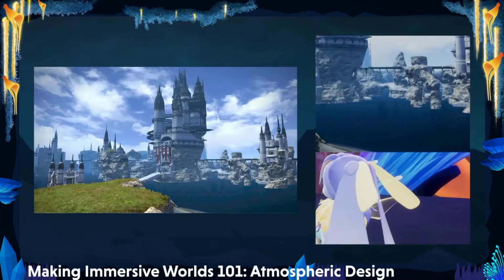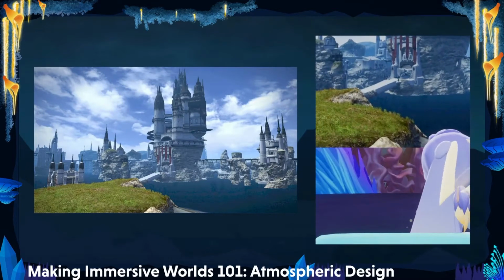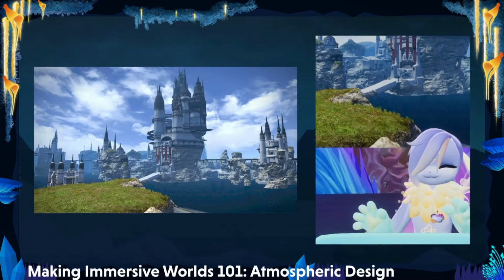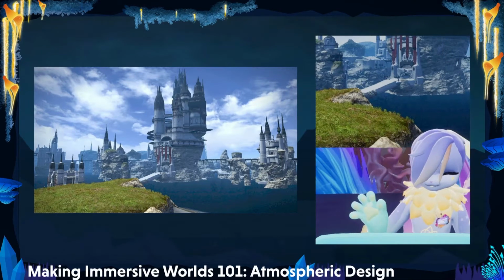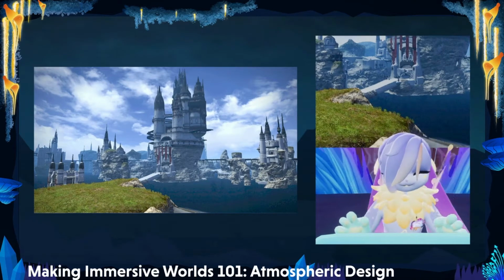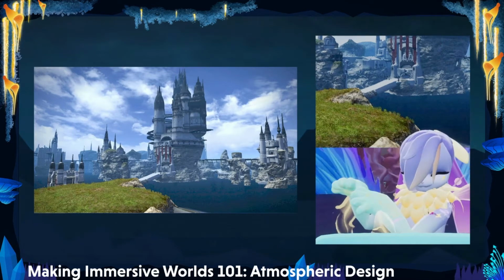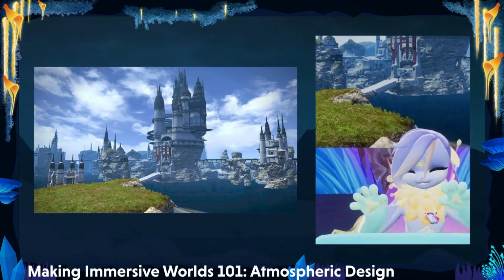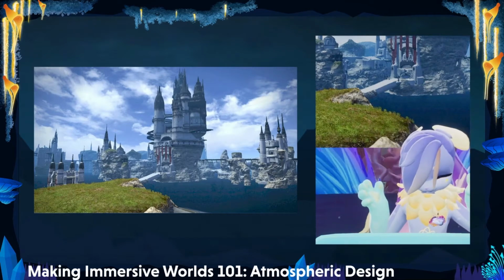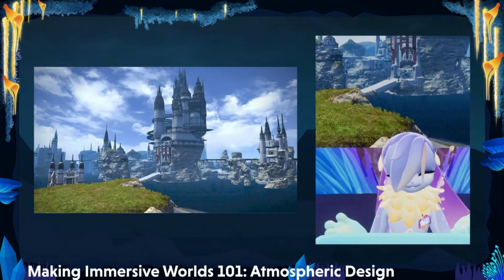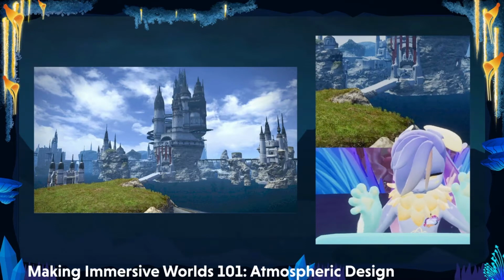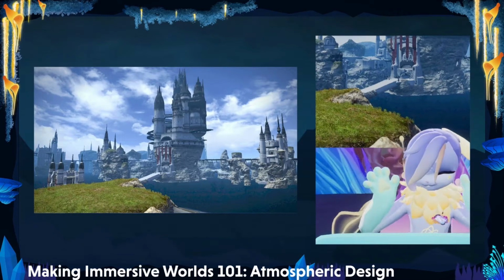So let's take an example here. Limsa Lominsa. From the center, you could see the main town. It branches off over to the sides. On the bottom, we got the water to ensure that, well, this is a seafaring type of city. In the background, you could barely see the docks.